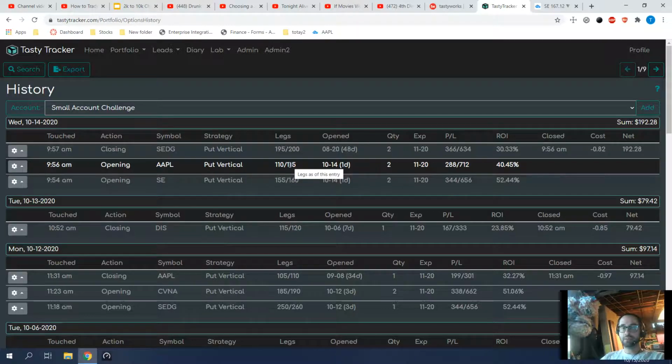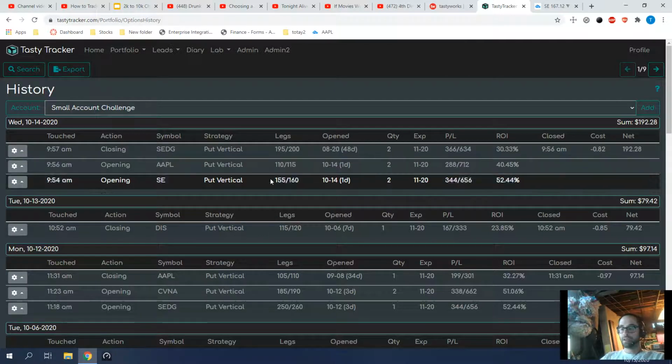I don't think options need to be, they're already complicated enough. You don't need to make them any more complicated by trying to get really snazzy with all the different tickers that you can. I do some of those bets on the side. I don't publish those because they're riskier and I don't want to set a bad example, we'll say. And not in this account, I should say that too. You're seeing everything in this account.